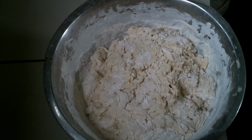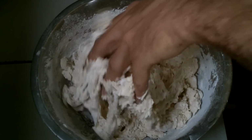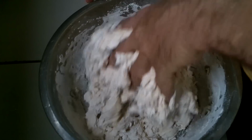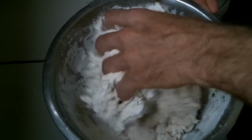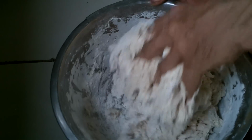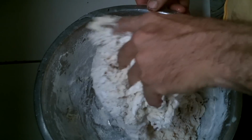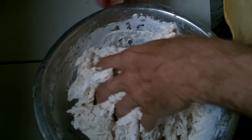Yeah, what's up? All right, I always pick one hand to knead with, so I can have one hand that's clean, because right now I'm going to need more flour. This is too goopy. And I just keep adding flour at this point until it comes out good.